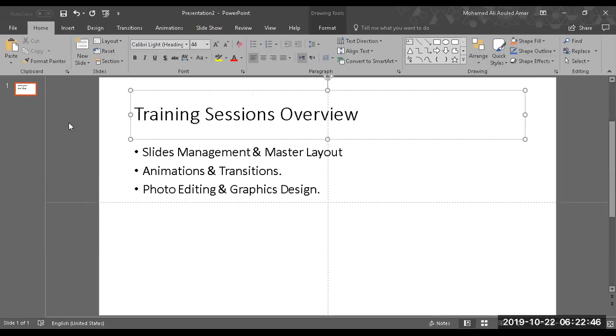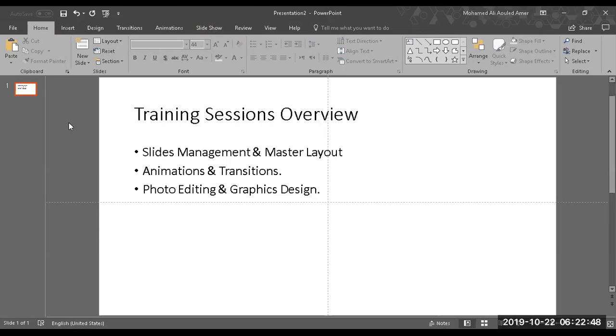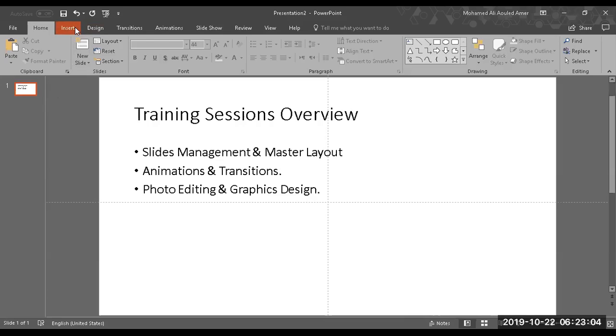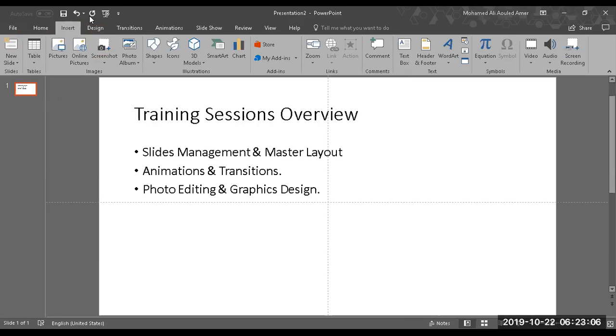Then if you do advanced editing for a PowerPoint presentation, of course you will need to go to each function's corresponding tab. So for example, here we have the quick shapes of PowerPoint. This is usually called from the Insert tab. So the second tab is the Insert tab, where you have multiple elements or data that you can import from your computer or from online and insert inside your presentation.